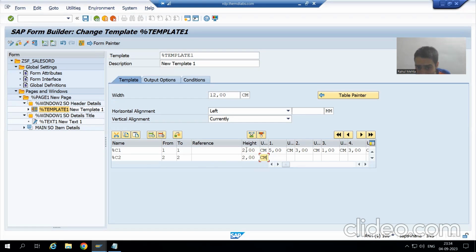I explicitly went for first row and second row because we want to display a different number of columns in both the rows. If the same number of columns, then I can write from and to together and I can specify the height of individual rows. But here it is not the case. So here, suppose I will give 5 centimeter and 7 centimeter.